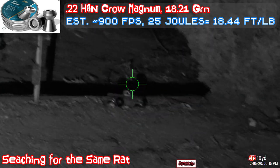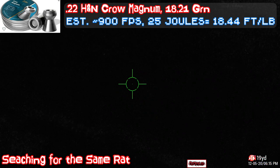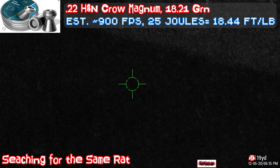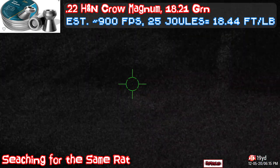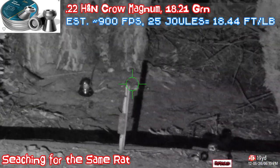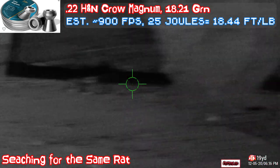And I removed the camouflage from the stand so it doesn't have that noise. See, this is where the security camera turns off and then we'll turn back on again. Okay. I'm not hearing any noise. Maybe I'll come back an hour later, but currently the only footage we got was from the rat earlier going from this point to this point.